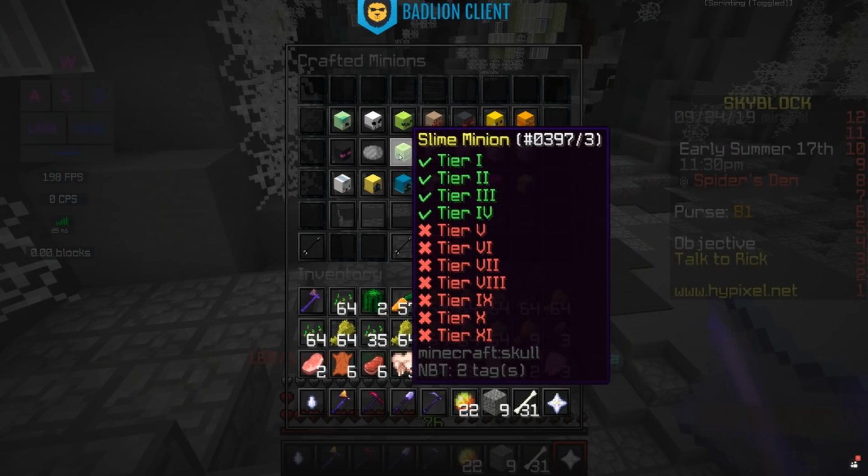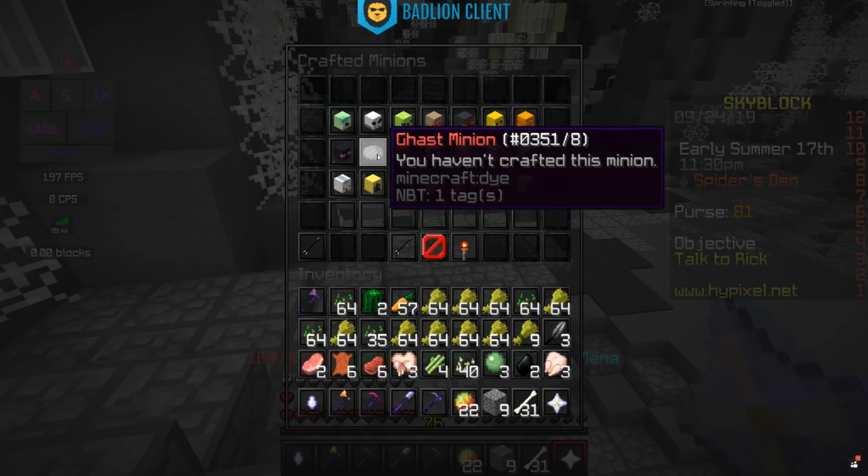Now, the other minion we didn't get besides Flower was Ghast. The reason being it takes a long time, and you can only get them in the Nether at night. You're probably only going to get like 6 to 10 per night, so you're talking about 5 evenings that you would have to deal with trying to get Ghast. And you would have to get yourself a homing bow. So just in general, it was not worth me getting the Ghast minion.